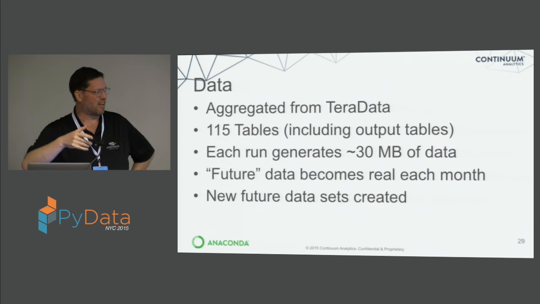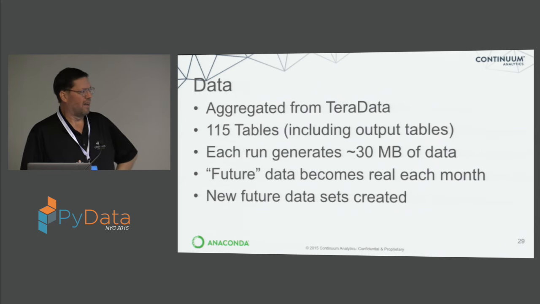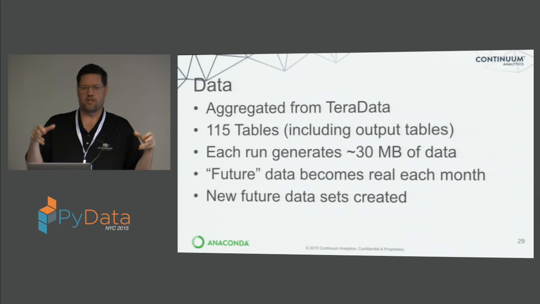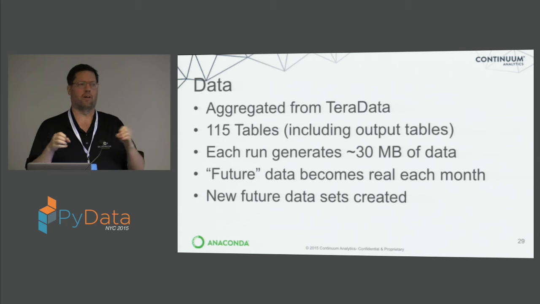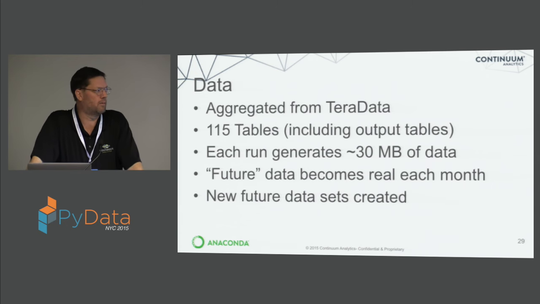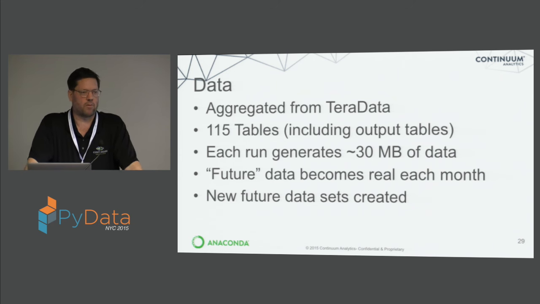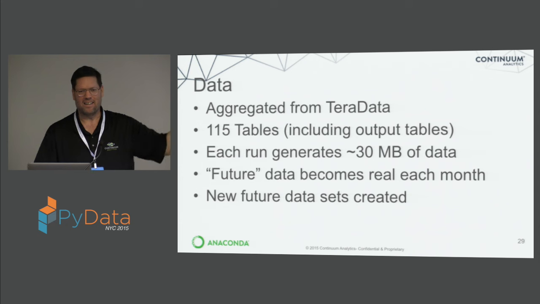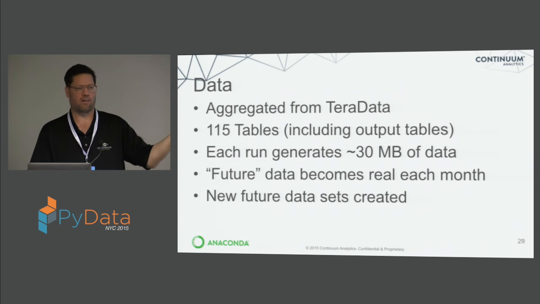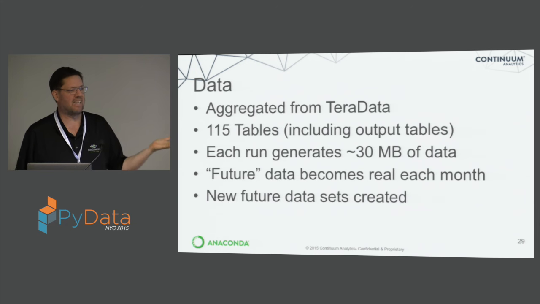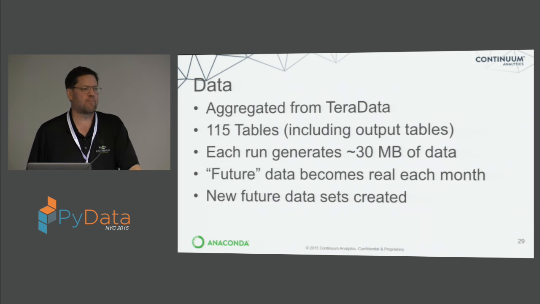Now, a little bit about the data itself. As I said before, it's aggregated from Teradata, and we actually had a relatively small set of data in comparison to other teams. But even with that, we had 115 different tables that we were working with. And we would do a forecasting run, that's what they were doing, and each run would generate about 30 megabytes of data. So again, we're not talking big data here. This is all manageable even on a laptop. So that wasn't the problem. It wasn't a problem of scale. It was a problem of operations.